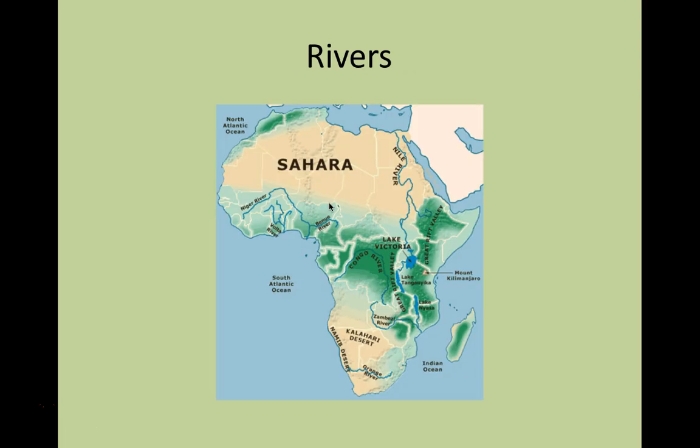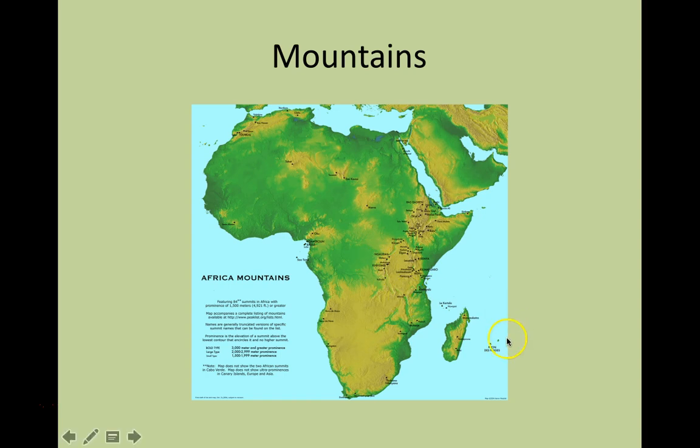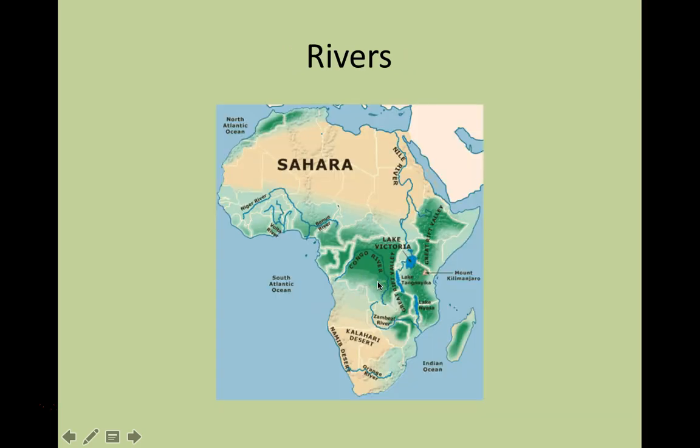Here are the rivers. If we look back at this map of the mountains, you'll see there's this high plateau and the Great Rift Valley up here, which is really quite high. The Congo River has its origins and its various tributaries here in the highlands region, and it flows rather precipitously. There are often huge drops of elevation along the course of the Congo River. This is one of the most interesting rivers in the world, in fact. And it's fed by the rainforest. So we not only have these huge drops in elevation, but we also have massive amounts of rainfall feeding this river.